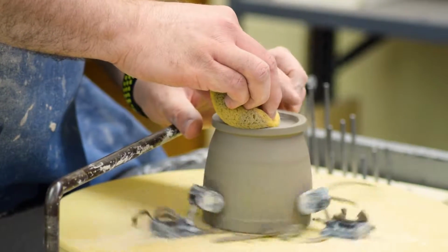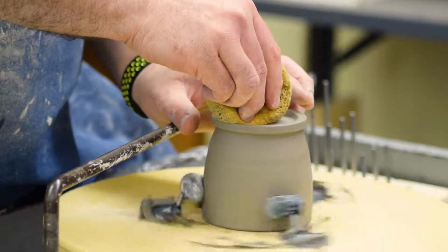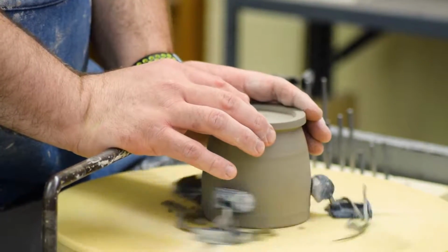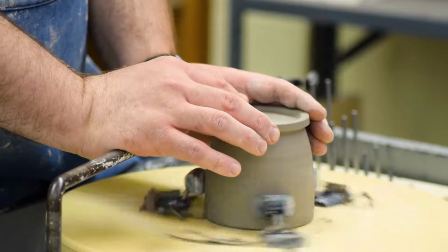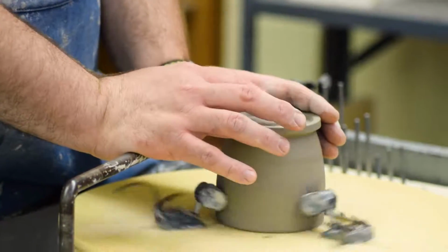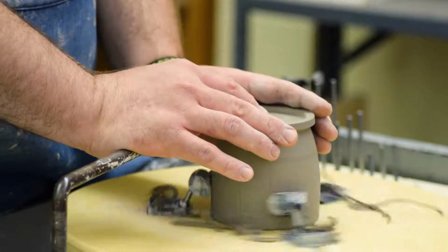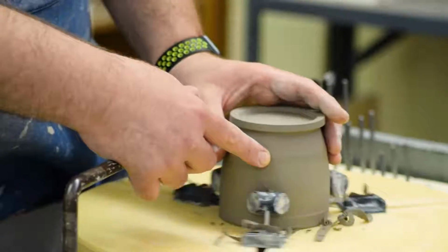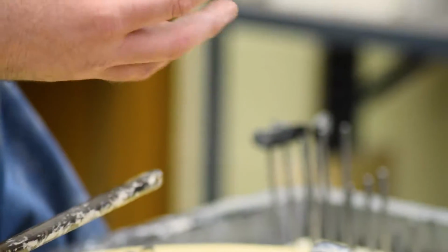The very bottom of your foot ring we will eventually sand once your pot has been fired, so you don't need to worry about making that perfectly smooth. You just want to get rid of those scratch marks. And now this is ready to get a handle.